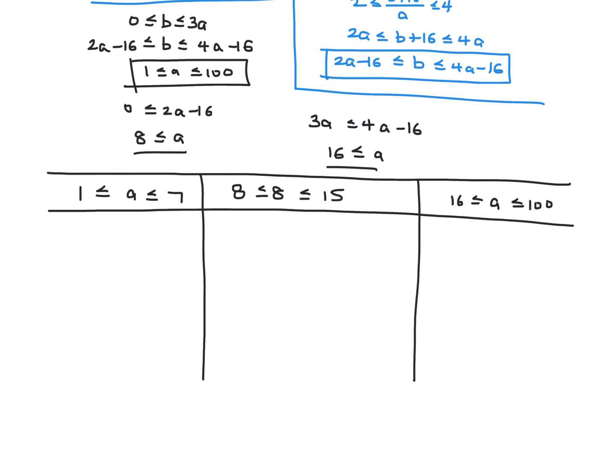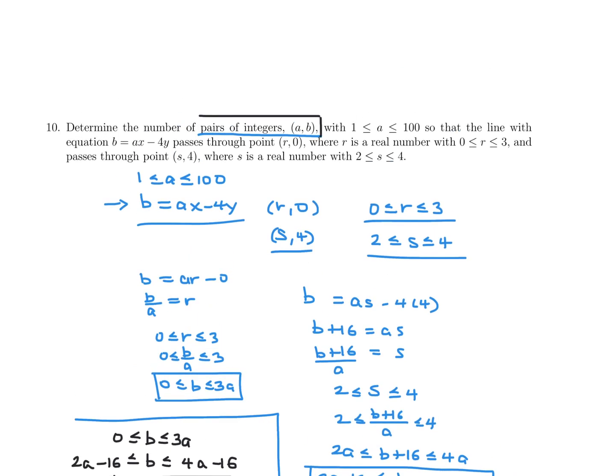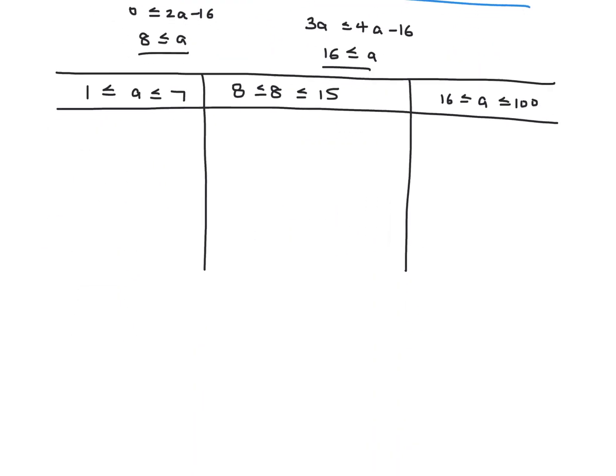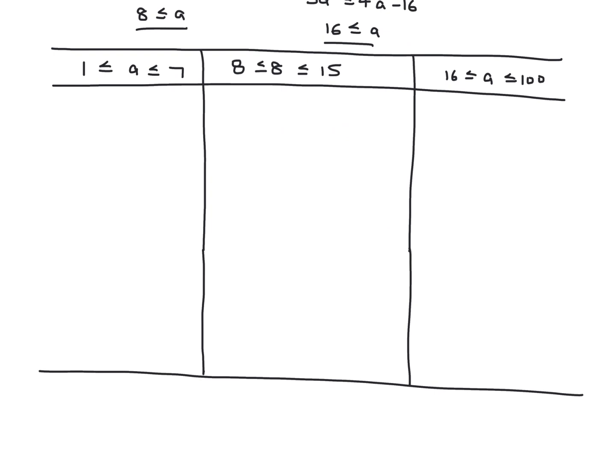So fiddling around, I broke it down into 3 categories for A, and then we'll figure out B, and that will give me how many pairs AB, because that's what we want, right? We want the number of pairs. Yeah, the number of pairs AB. All right, let's see. Hopefully there's not too many, but I've got enough space here, and then let's put the total here. So total.